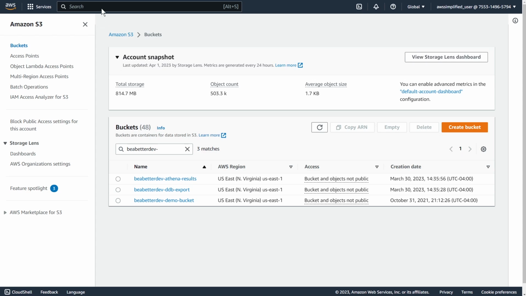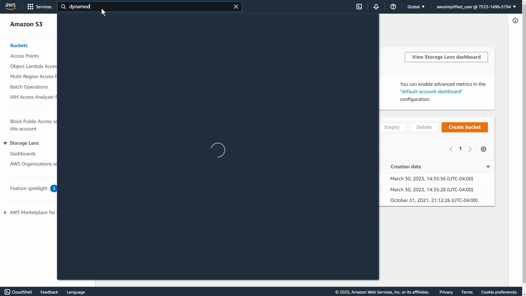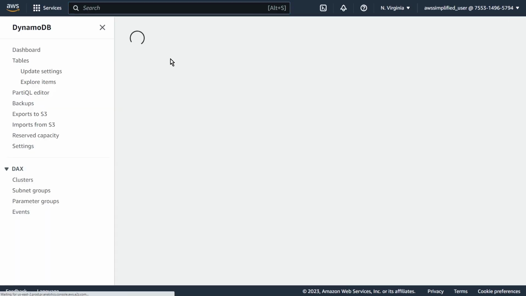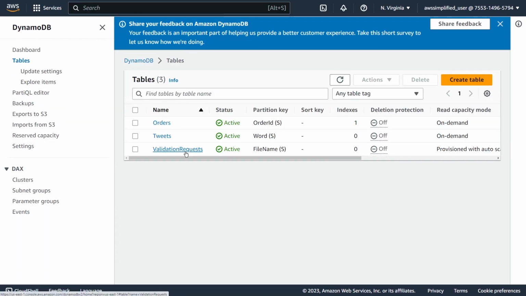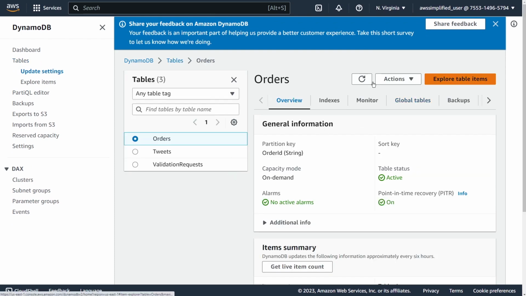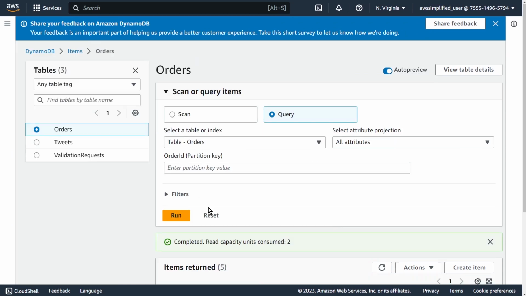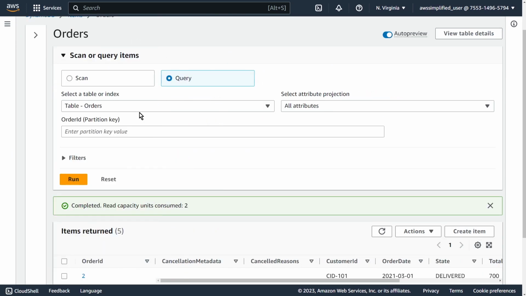Okay, so let's head over into DynamoDB now to show you a little bit about my table and the format of it. You'll see that it isn't consistent. It's got some complex types in there. It's the orders table. So let's explore table items. Let's close this out, make some more real estate. Let's close this out too.